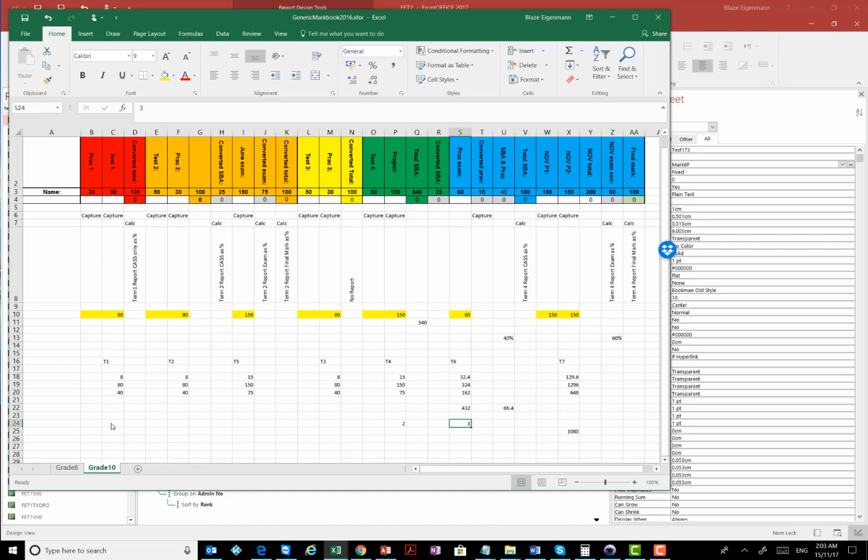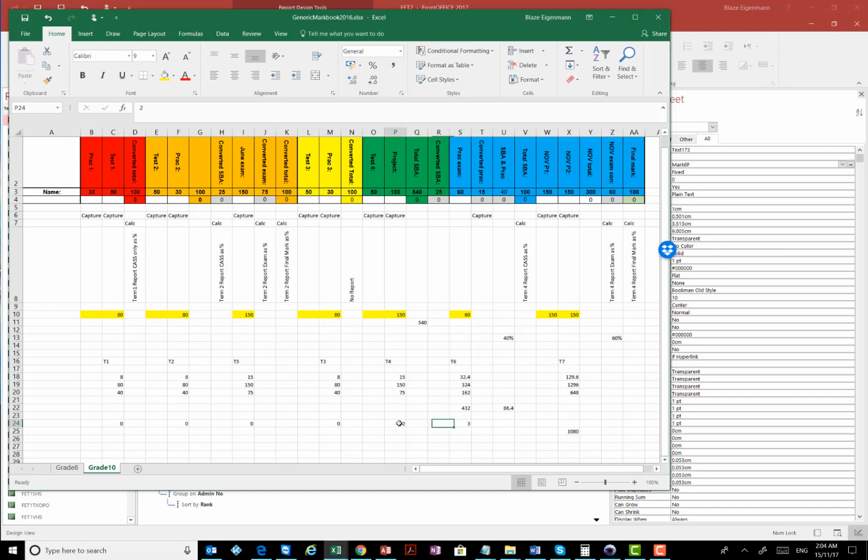So your weighting would be 0, because you're not regarding any of these scores. You've already entered your final calculated scores. So your weighting would be term 1, 2, 3, 0, 0, 0, then 2, because that's the SBA mark that you've entered, term 5 is 0, and your final exam mark is 3. So it'd have 0, 0, 0, 2, 0, 3.